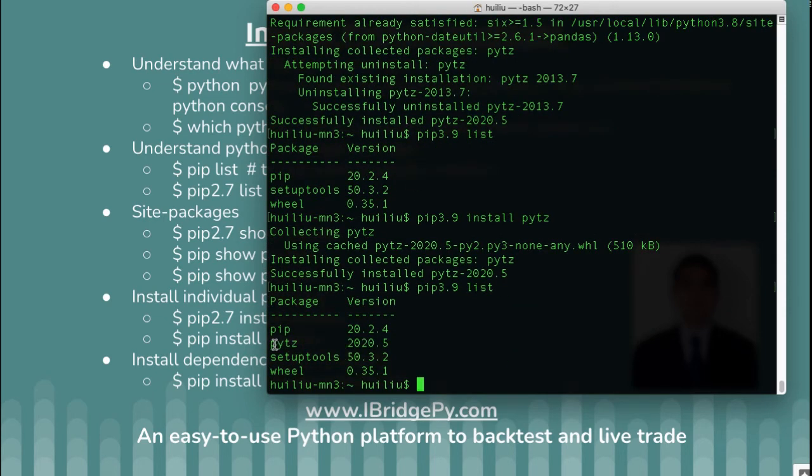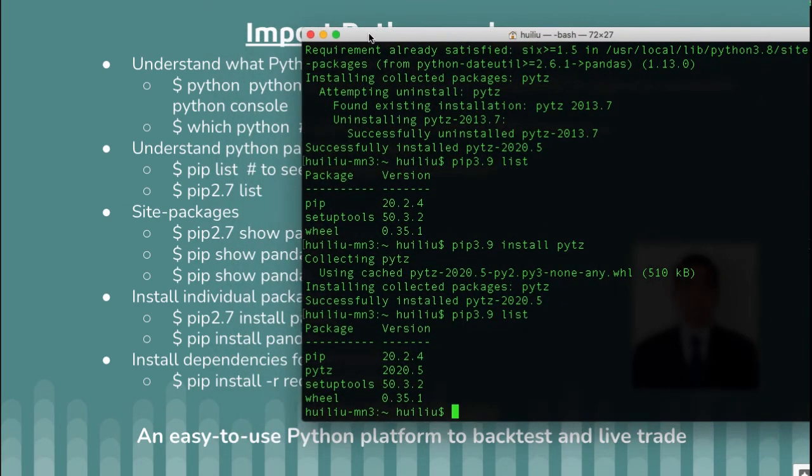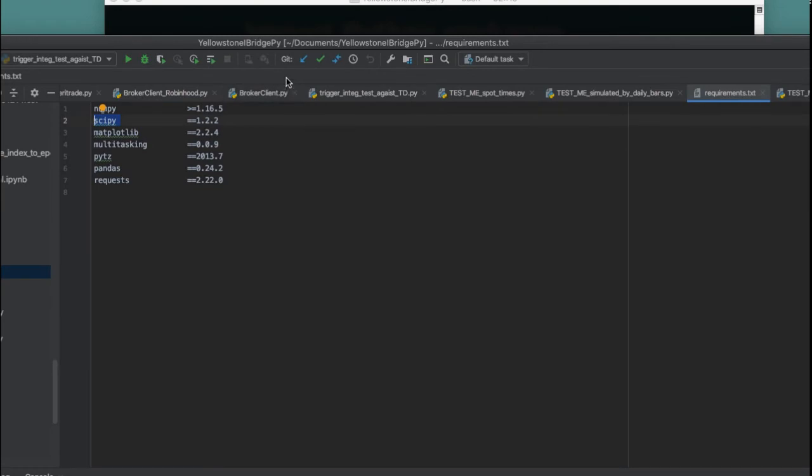So we can see PYTZ is installed there, and you can see it installed successfully. After pip install PYTZ, you can see it's installed already.